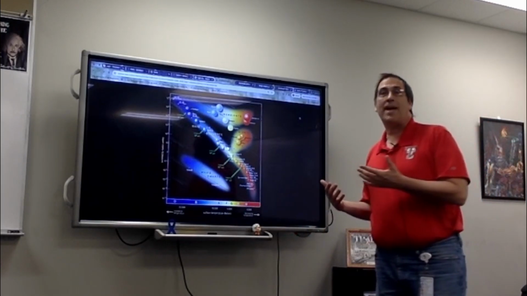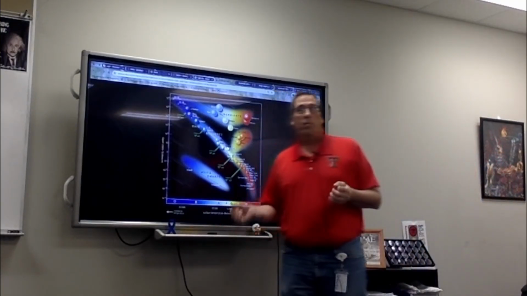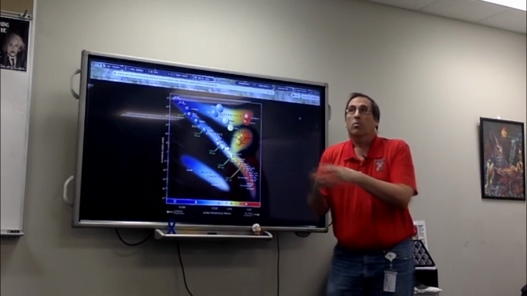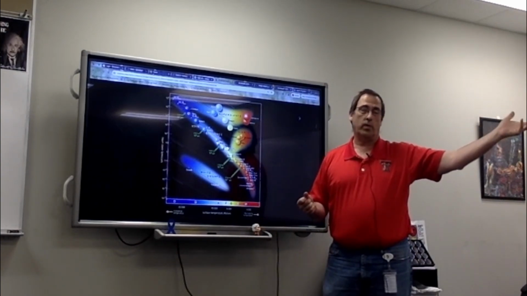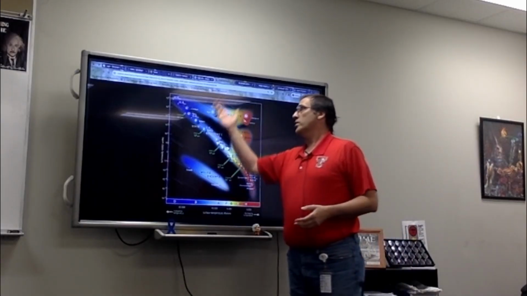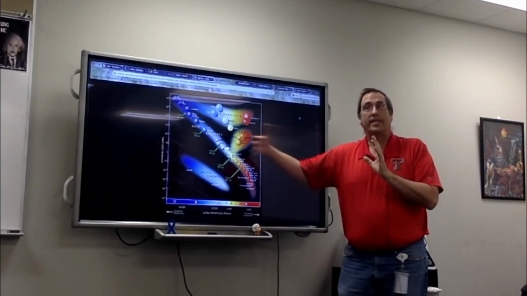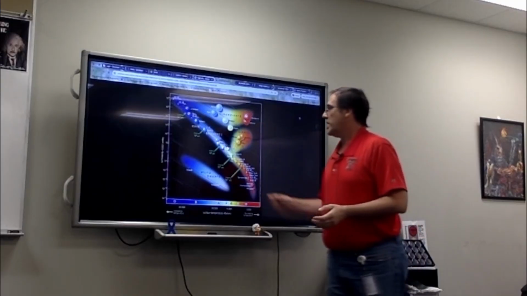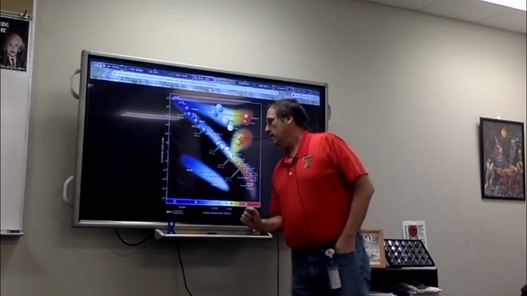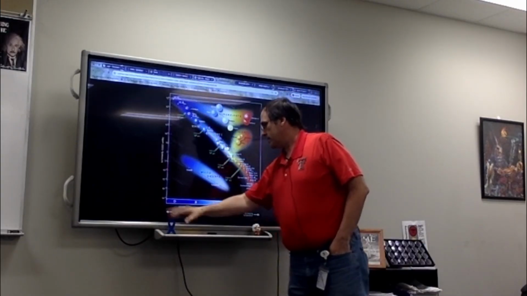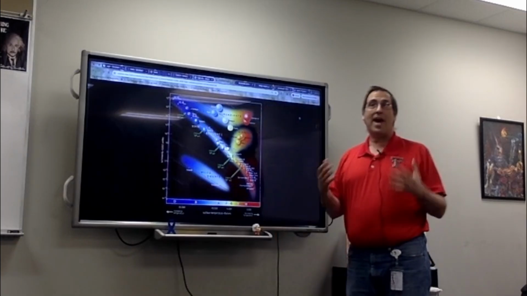We do the same thing with mass, by the way. When we measure how big a star is, instead of using grams or kilograms, we often use solar masses because we're most familiar with our sun. So we'll say it's 2 solar masses, which means it's twice the mass of our sun, or 10 solar radii, which means it's 10 times the radius of our sun. When they began graphing this with luminosity on the y-axis and temperature on the x-axis, they began to see a pattern form.